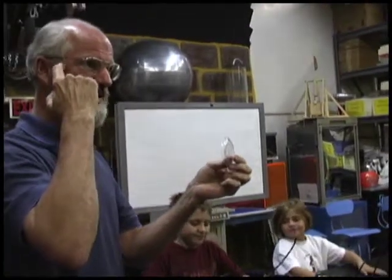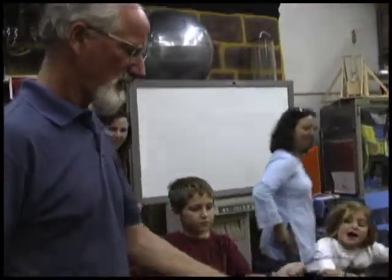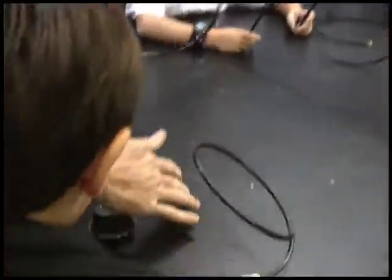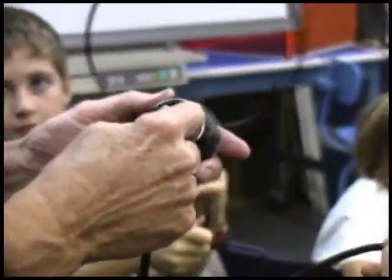Okay. Are you ready for the sensor part? Yes! Set the plastic thing on the table. Put the cup on the plastic thing. Smush it down till it clicks. And this goes onto your tube like that.